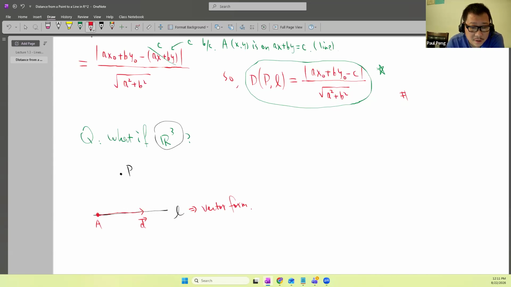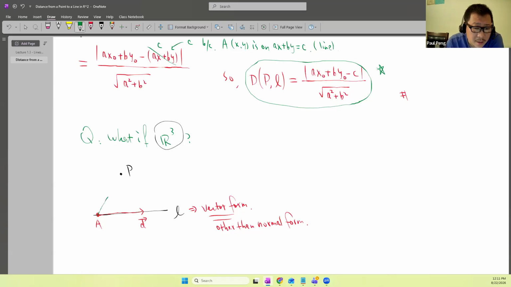I know the point A. I know D, which is called vector form, right? We can use a vector form other than normal form. Why can we not use normal form? Because normal has many directions. It's not unique, but the vector form is good. So D is unique. And this is the way we can do it now.